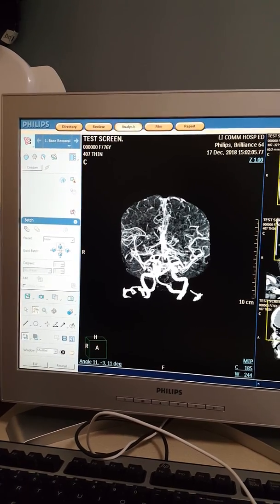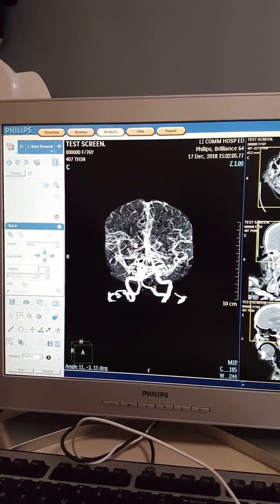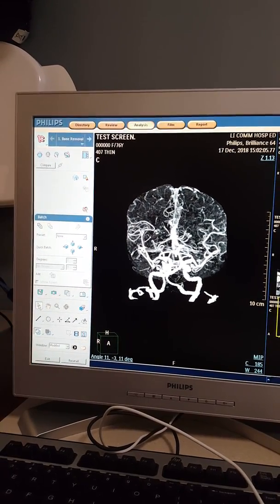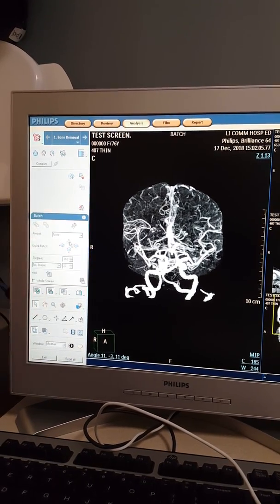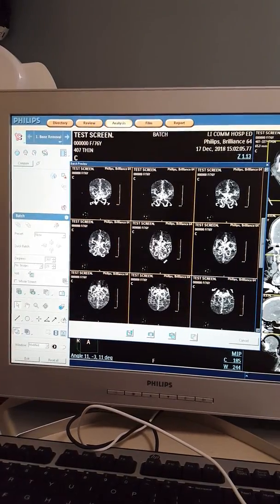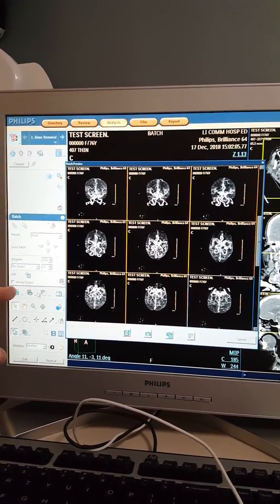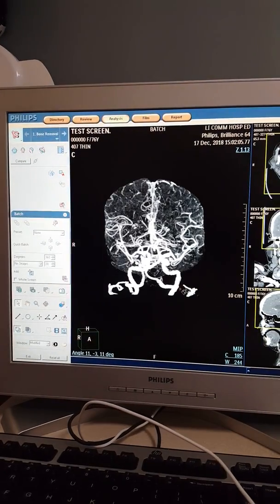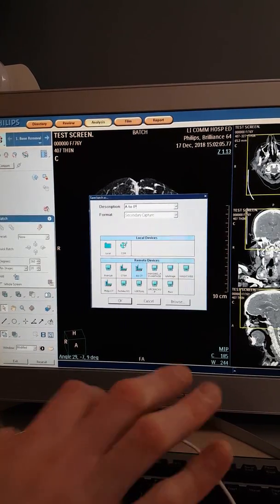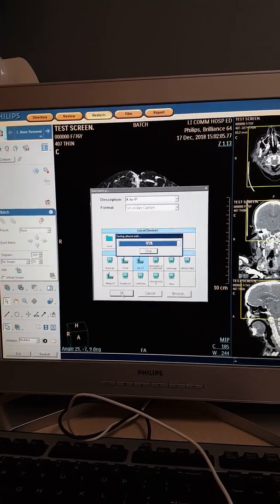This time we're not doing left to right — we're tumbling it anterior to posterior, or posterior to anterior, whichever you prefer. If you want to make it bigger, you can use the zoom or the double buttons. Make sure you always go back to your cursor. Click batch, and you can preview it with the little eye-and-window button — you'll see it stays stationary and just tumbles. Save it and name it 'A to P' or 'tumble,' whatever you prefer. EDCT is already selected, so click OK.